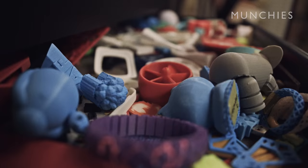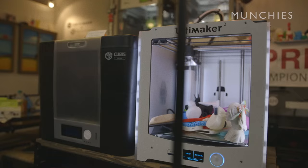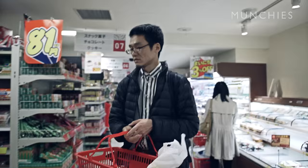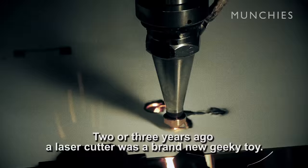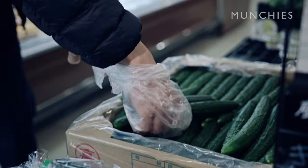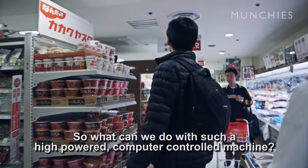Professor Fukuchi teaches stuff like interactive media and human-computer interfaces, but he also loves food. His craving for new technology and raw meat made him hack a laser cutter to fry bacon. The first step for me was a laser cutter. Say 2 or 3 years ago, the laser cutter is a very brand new geeky toy. It's very exciting because you know that having laser, you can cut everything, you can cut or burn it. So what can we do with such high power and also computer controlled crafting machine?